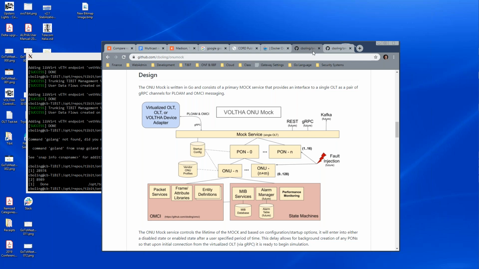So basically what you do is, instead of going out to your FPGA or to the BAL to have it actually control the PLOM and the OMCI channel, just change those to gRPC calls and basically have it call out to this mock to do that. Is that sort of clear of what I'm talking about?